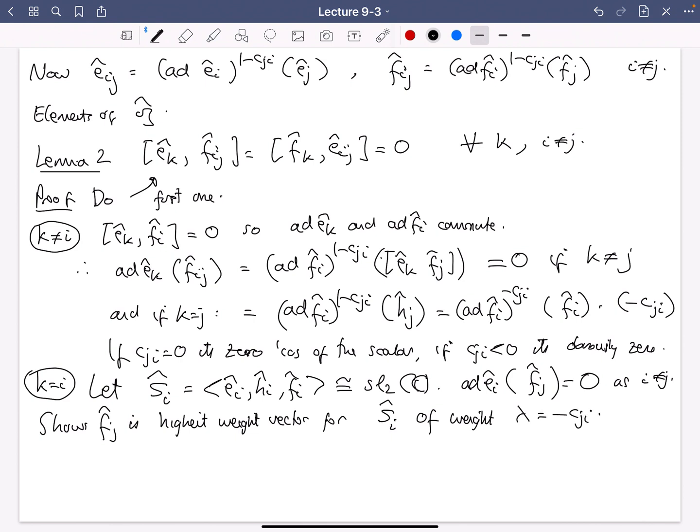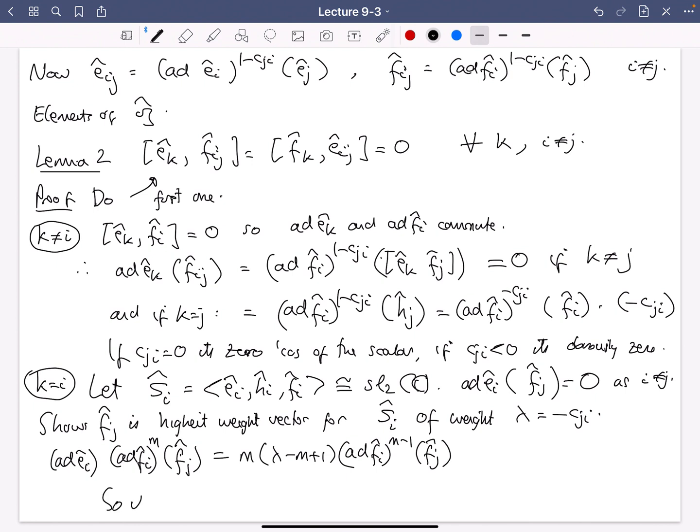Okay, so we've got this highest weight vector, and now you know this usual lemma that we have when we're acting on a highest weight vector, Fj hat. You can act with Fi hat to pull you down the string some number of times, maybe m times, and then if you act with Ei hat to go back up again, you know this lemma. It was way back when we were studying representation theory of SL2. You get m times lambda minus m plus 1, ad Fi hat one less time, Fj hat, and so it's 0 when the m is 1 minus Cji, which is exactly what we wanted, right? So because you get a 0 right here. Okay, that's a somewhat annoying lemma, but there we go.